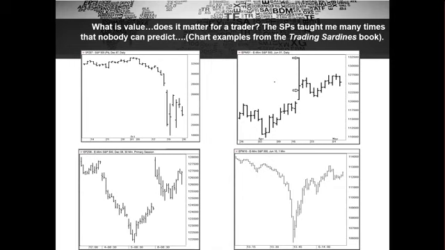Fortunately, I did not get caught up in that, but that's just another example of the randomness out there that can occur. The next chart in the bottom left corner, that was when the Fed came in and announced that they were taking over Fannie Mae and Freddie Mac. And in the last hour of that day, I had shorted 600 S&P futures and 600 Russell futures. So that was an overnight gap of close to $4 million against me.